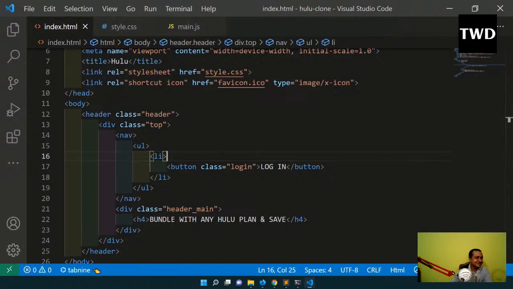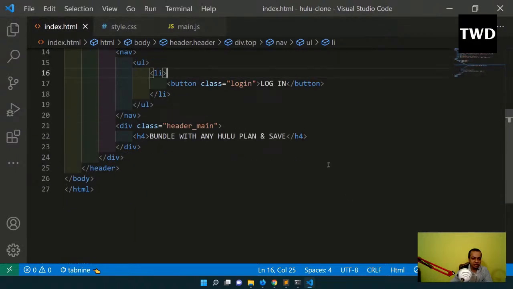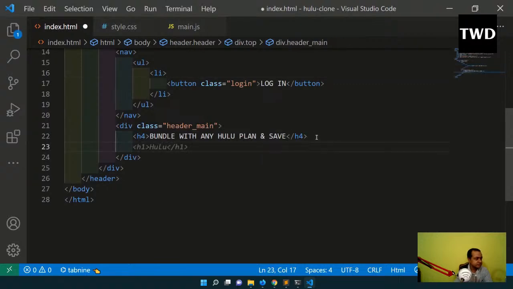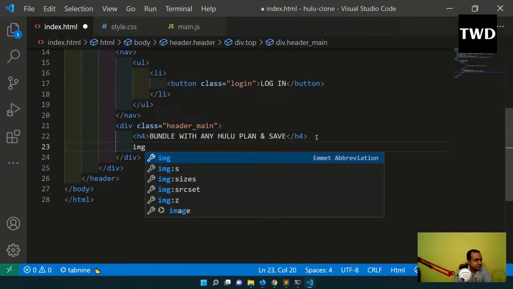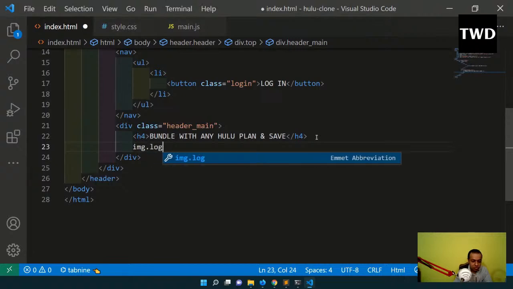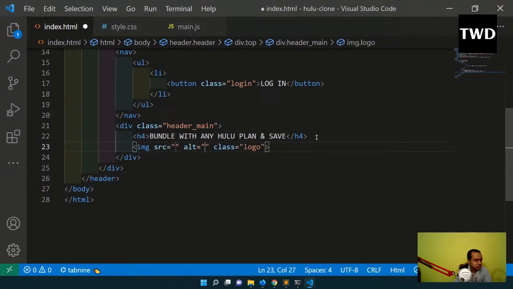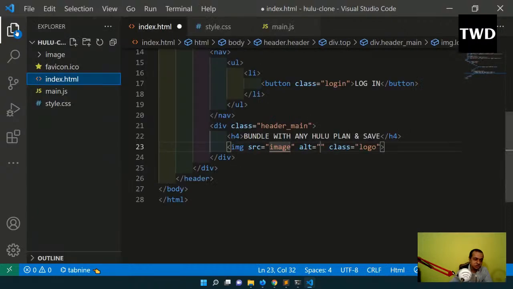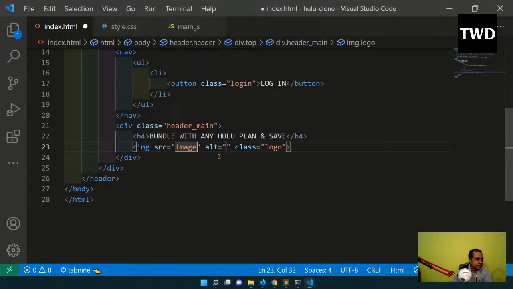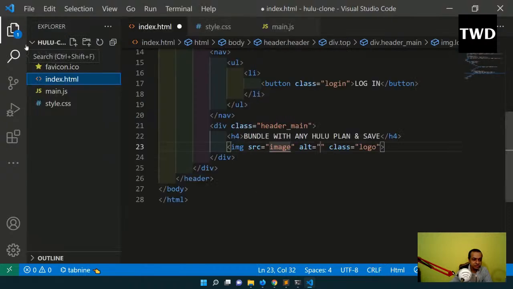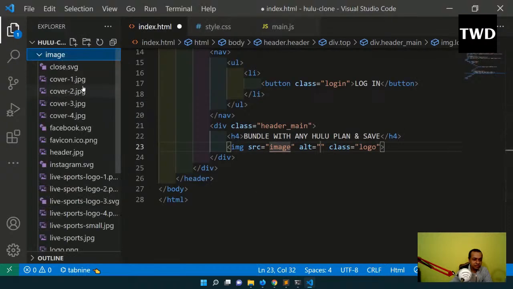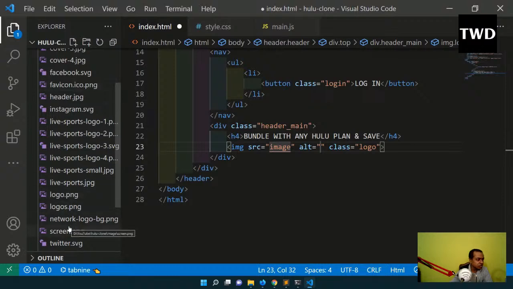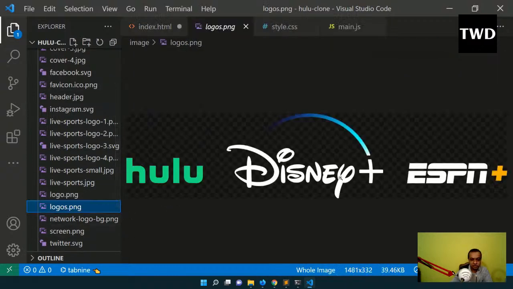So nothing is there. The first thing which we are going to do after this is img dot logo, and source is image, inside image I have logos.png. So this one, logos.png, I will have.